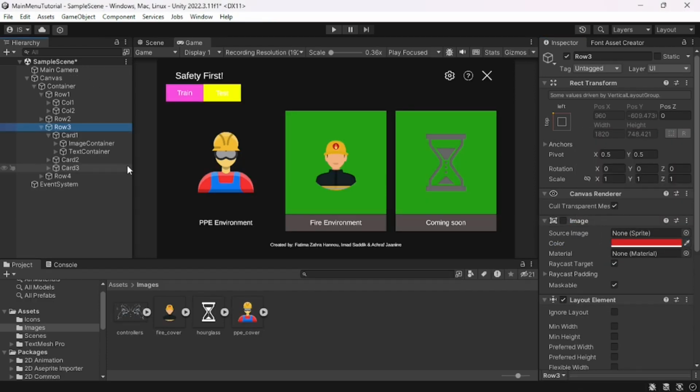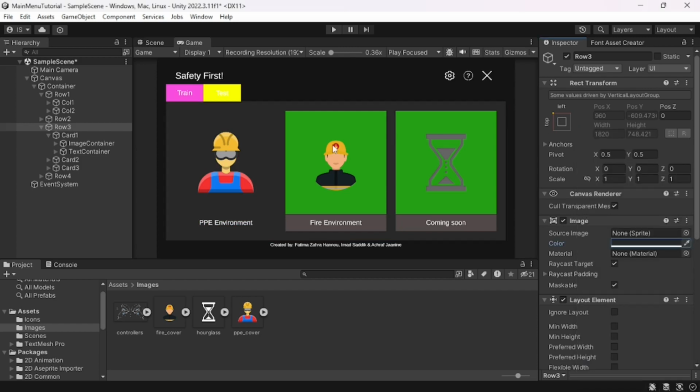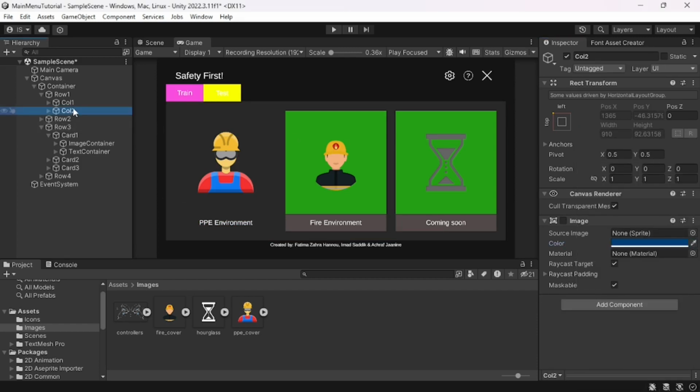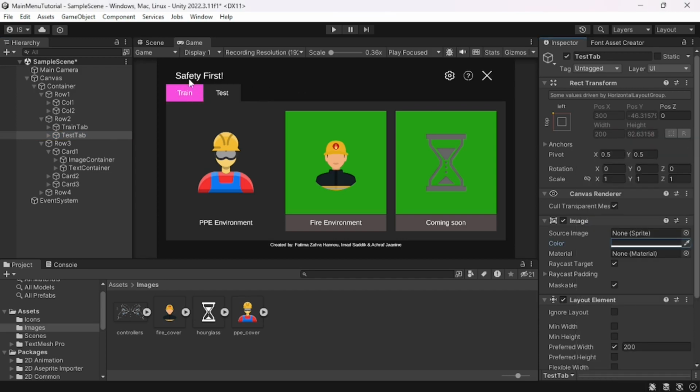Let's go back to our project. Here, select the third row and in the color paste this one. Okay, so this gives it a good look. Here we will do that for the first and the second columns of the second row. So let's change the color to 29, 29, 29. And here you can see that the train tab should be selected by default. This is why it has a color. Let's make it orange, or let's make it pink. Why not? Let's change a bit. And after that we will add the logic to switch between tabs.